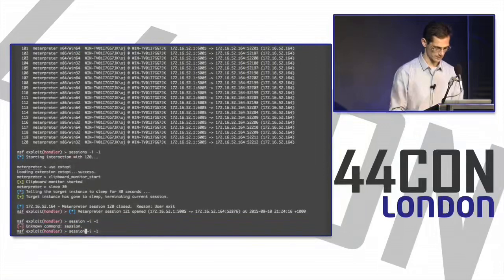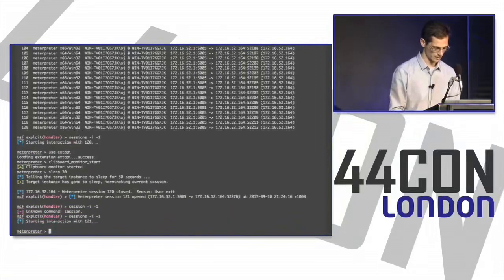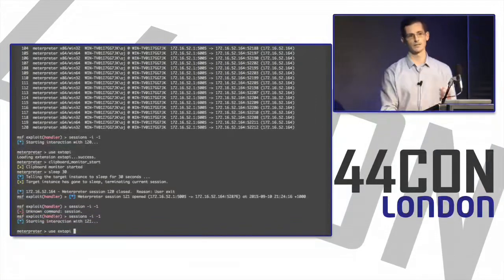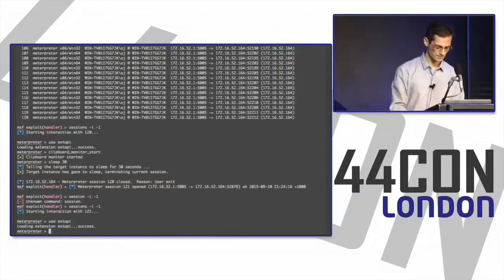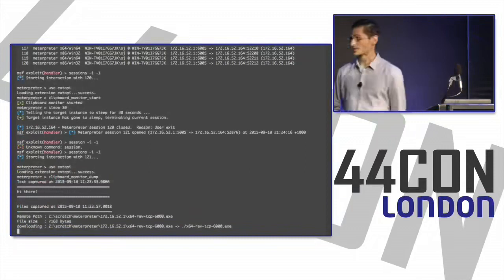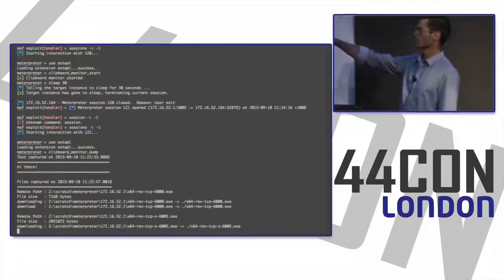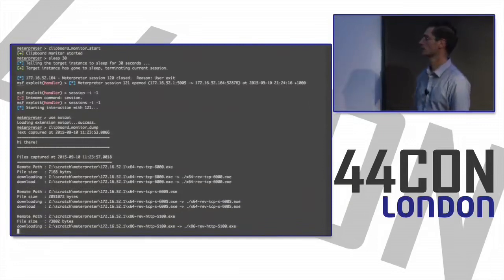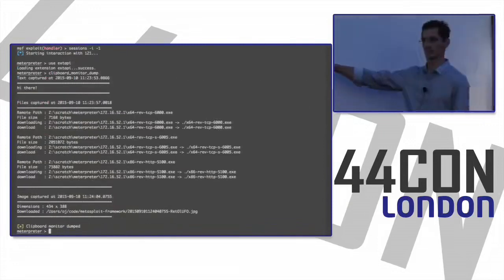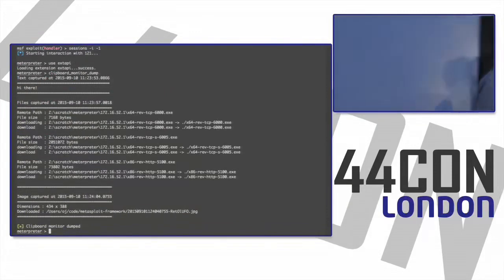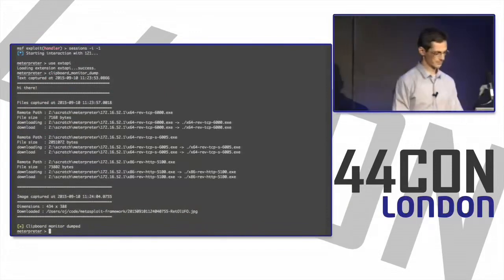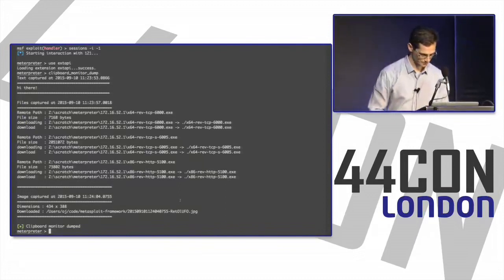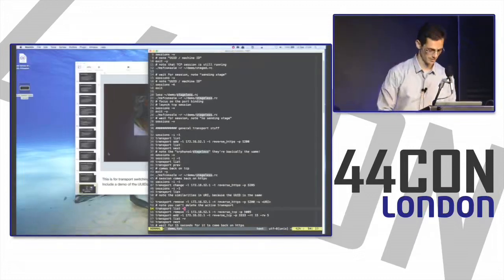I should learn to type. And so if I go, remember as I said, I have to go use, because even though it's wired in, Meterpreter doesn't know about it, but it's instant. And then I should be able to go clipboard monitor dump. You can see the text that we captured. It's downloading the files that we copied onto the clipboard. And it's pulled down the image that we'd actually captured as well. And that all happens despite the fact that Meterpreter has gone to sleep. Use this. It's really, really handy.